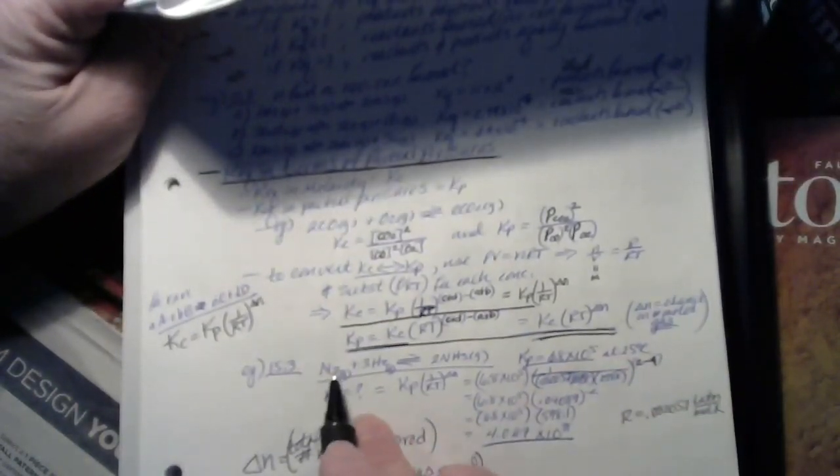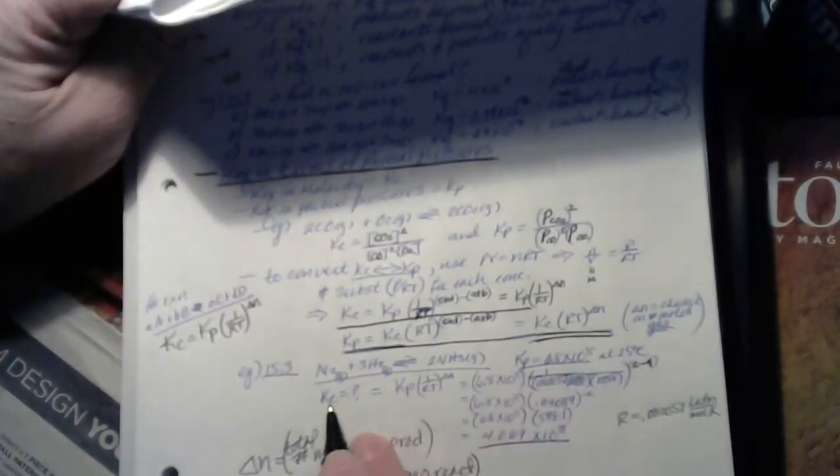All right, so there's a question where we convert from one to the other. For the reaction, again, of forming ammonia from nitrogen and hydrogen, we're given the Kp being 6.8 times 10 to the 5th at 25 degrees Celsius. And one reason we're seeing the same reaction with different values for the equilibrium constant is that, notice that it's at different temperatures. And so again, the equilibrium constant changes if the temperature changes. So at 25 Celsius, the equilibrium constant for this reaction in terms of pressures is 6.8 times 10 to the 5th. They want to know what is Kc in terms of concentrations.